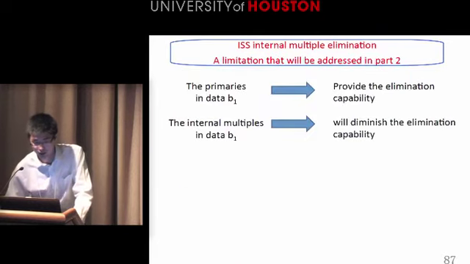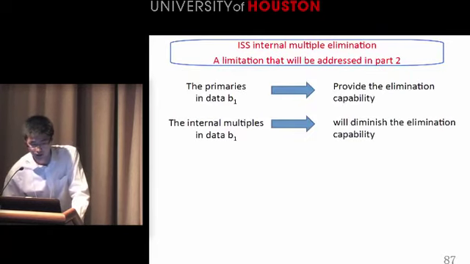And we have discussed that the data we have used here is real data. It contains primaries and internal multiples. However, the primaries in the data will provide the elimination capability, and the internal multiples in the data will diminish the capability of this elimination algorithm.